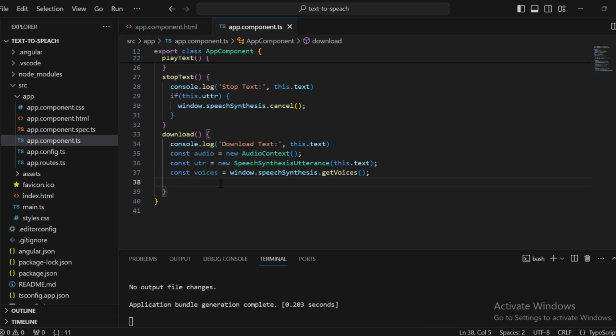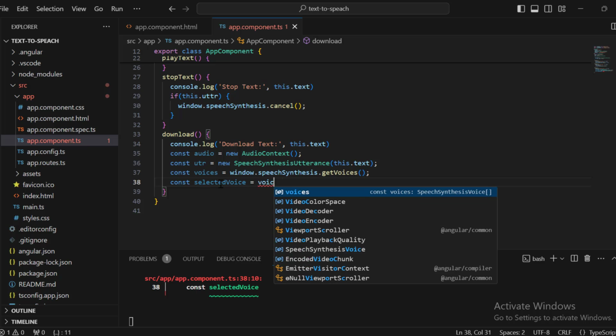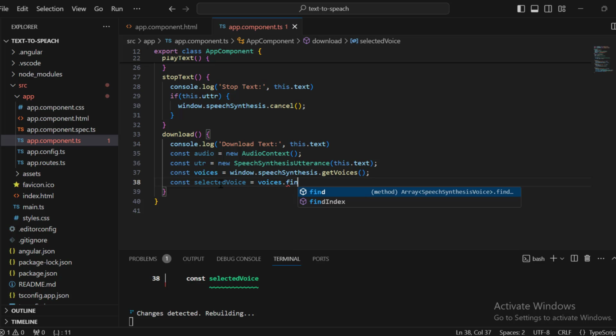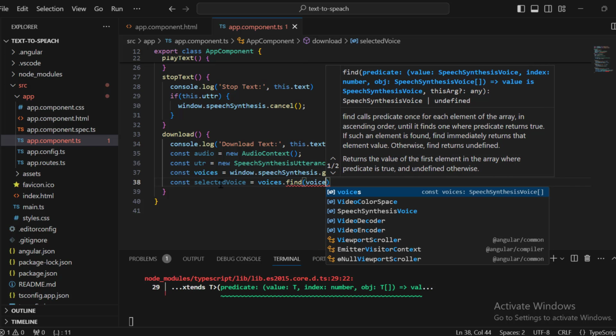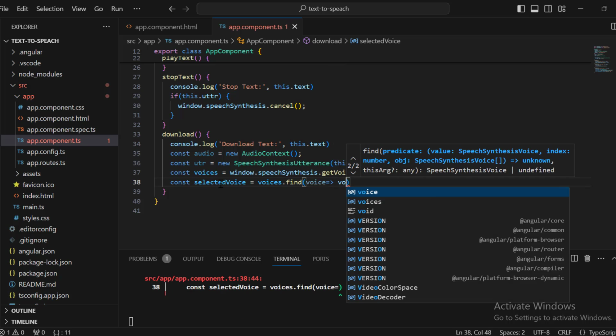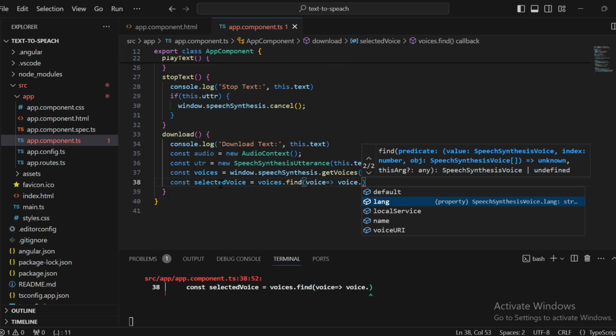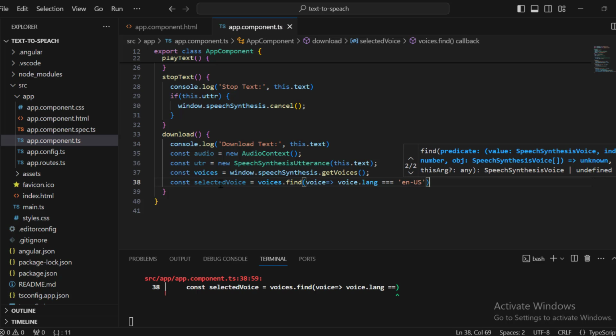Next thing that we have to do is to filter that. So I'll say const selectedVoice equal to voices.find, and here we have to say basically the voice that we are looking for. So I'll say voice, and then voice.lang should be equal to en-US.